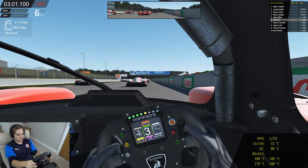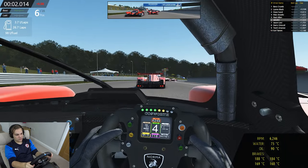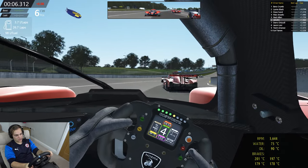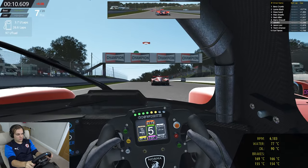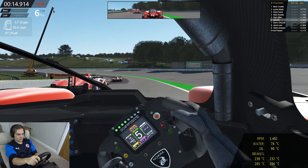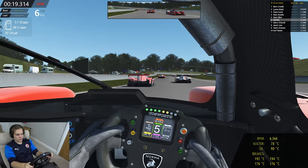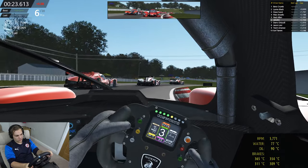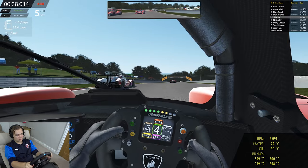Green flag, go. Not too good. Wheel spin. Cold tyre is going to be a little bit sketchy on these fast corners, but should warm up nice and quick. Oh, big understeer. Just hold them off for the first couple corners. Oh, big dive bomb. Oh, one's gone. Free spot.